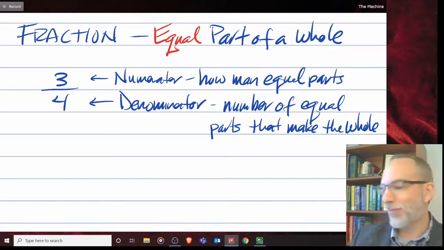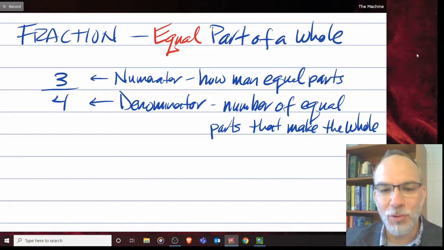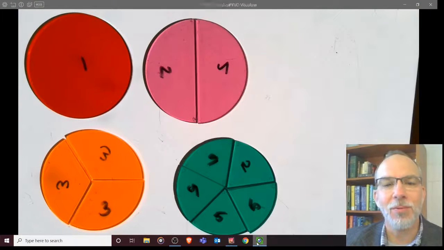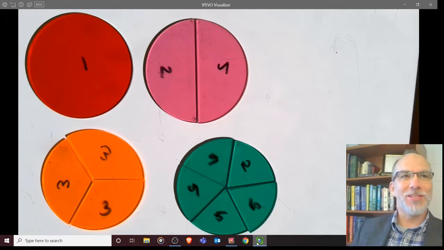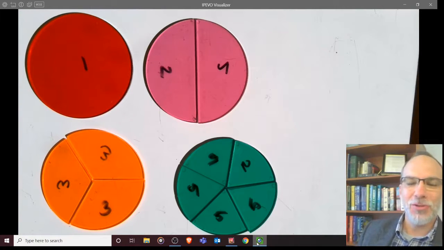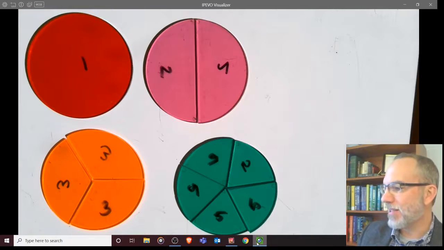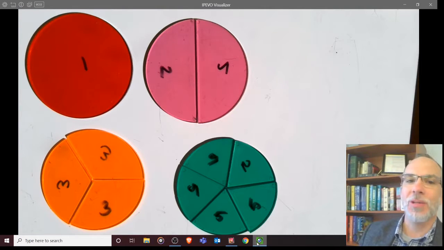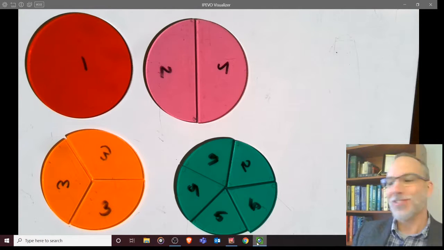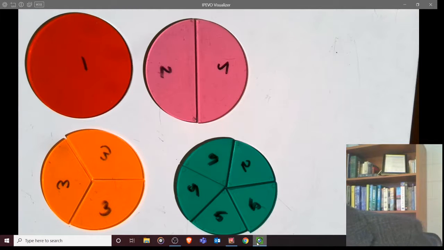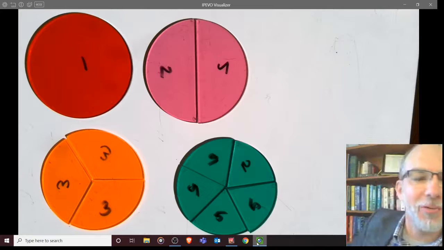Let's have a little fun. I'm going to switch over to my document camera, if I can pull that up here. There we go. And I've actually got some little toys, if you want to call them that, I used to use back in the day. They're little plastic pieces, and they're cut into equal parts to illustrate fraction concepts. And I used to use this back in the day with overhead projectors. That's how long I've had this. But let me scoot over here now and do some work with this. And I got some sun shining in my window, so it's really, really bright.